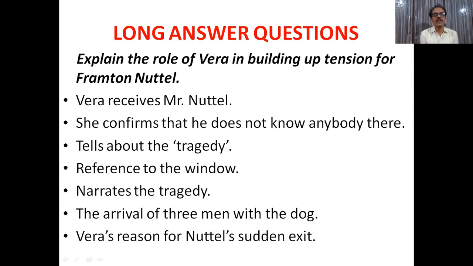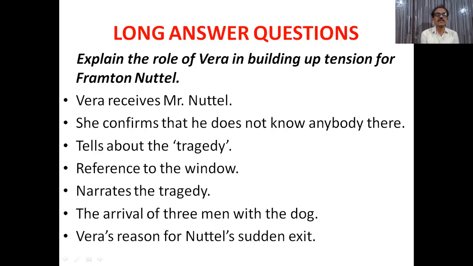Here we have one long answer question. The question reads like this: Explain the role of Vera in building up tension for Frampton Nuttall. So this is a probable long answer question. For this particular question, we can add these details, and you can also add other details if we have missed any particular detail in this slide.